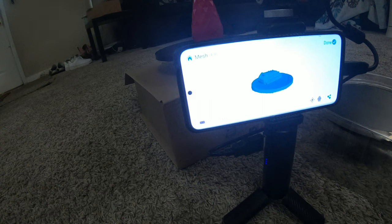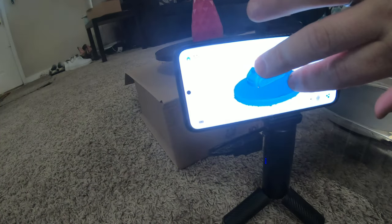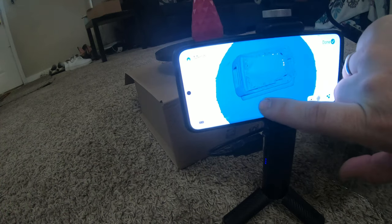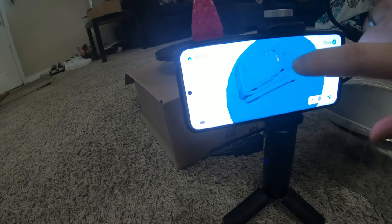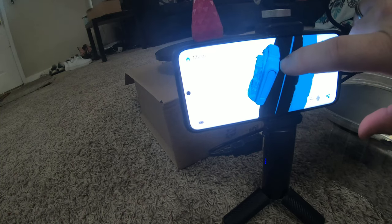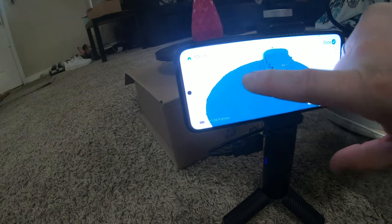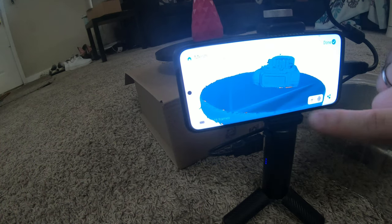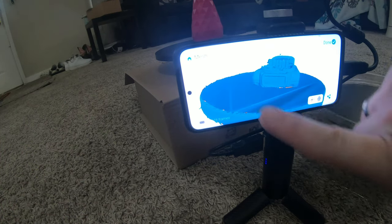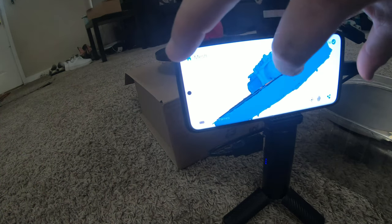Now we're going to try. Oh my gosh, now it added the turntable. I don't know if you guys can see how chunky and crappy that is. But again, I only ran 1,128 frames. Did really good on the detail on the front. It does indicate that it's a half shell case because there's two halves to the case.